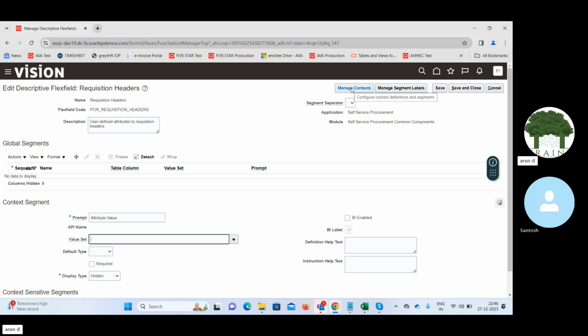Yeah, so I can give you an example. We'll have to create one fixed field and utilize it, so that we understand. Then we will see when we create a requisition. So what is the requirement that I had, I'll explain, and using that, I'll create one here, and then we'll capture the information in the requisition, and we'll see why we go for global and why we go for context. So we'll see two scenarios.